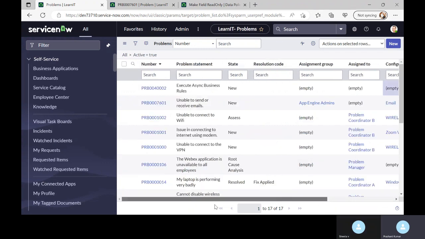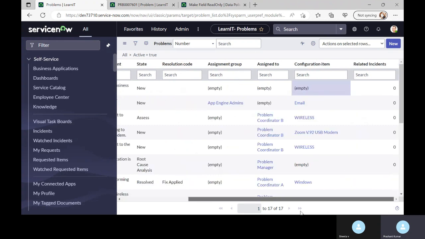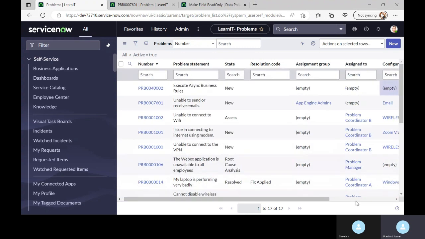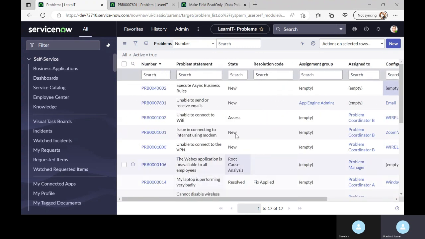So this concept should be known to everyone, because we can maintain data consistency for some of the records wherever it is required, because there might be some case or scenario where you have to use this data policy. So for that purpose, we generally make use of data policy.